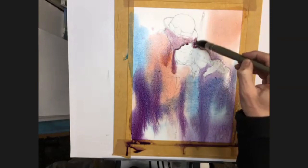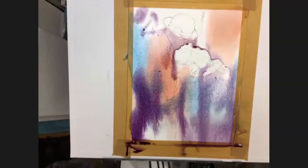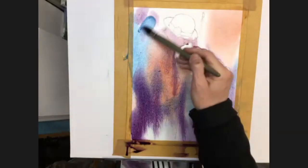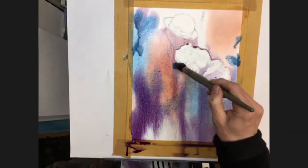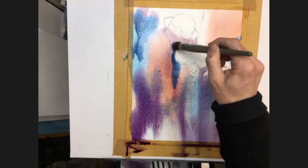There we go. So a bit of colour there, slosh some more at the top, clean the brush again before I do a little bit of tipping. I think a bit more cerulean, because it's a bit of a heavier colour, so I want to push some of these out of the way as I tip it, just to get a bit more movement in these. I want a bit of blue in his face as well.